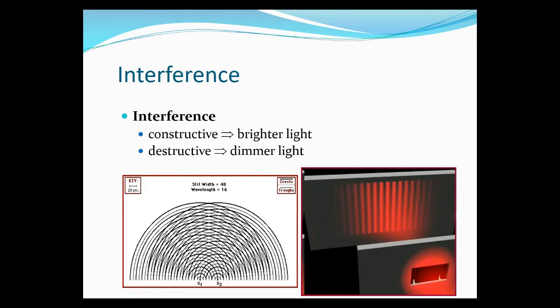Interference. This is where we get to see light have more of a wave-like tendency, and at the same time we get to see it have more of a particle-like tendency. This is called the double slit experiment. Waves come in, they're all in the same phase, and because they're all in the same phase, you get two different wave fronts, just like water, and you get constructive and destructive interference. Here's constructive and here's destructive.